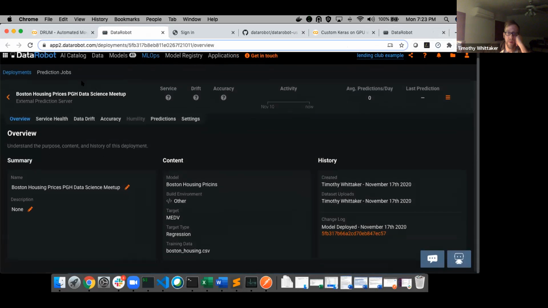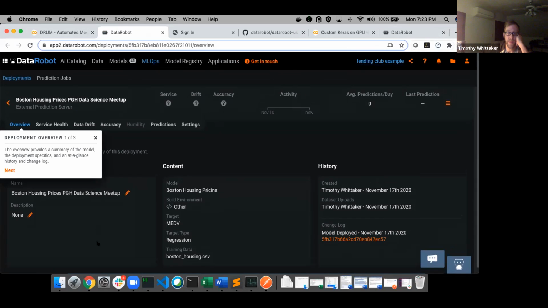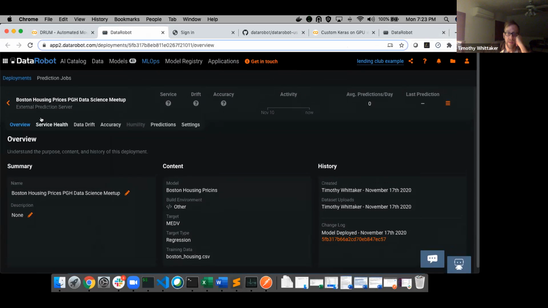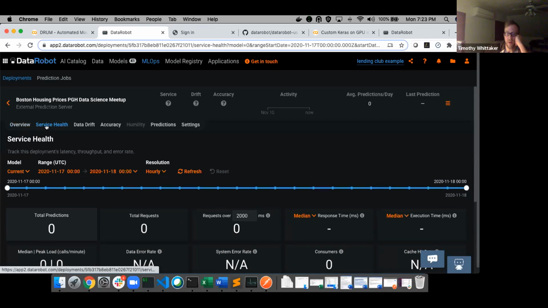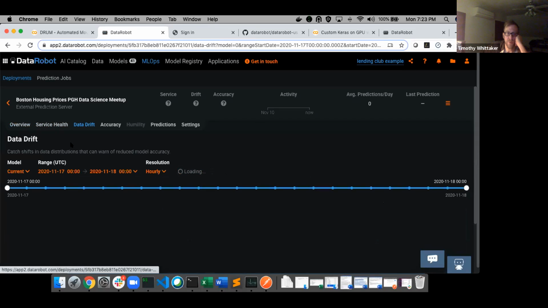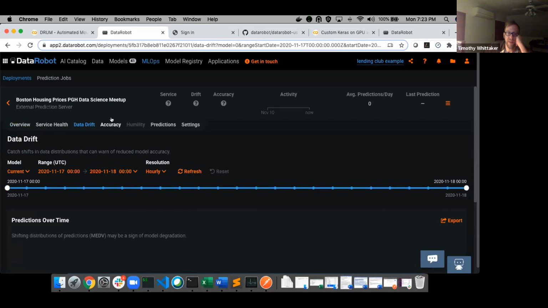And so again, all that metadata was just provided to populate all of the detail here. And given this is an external deployment, we will start capturing service health. So total number of predictions, amount of time it takes to make said predictions, as well as being able to do a data drift assessment. And at a later point, if I did have accuracy that I was going to be collecting, labels or actual values of my records, I can provide those back to DataRobot, so DataRobot can give me an accuracy assessment of the models.